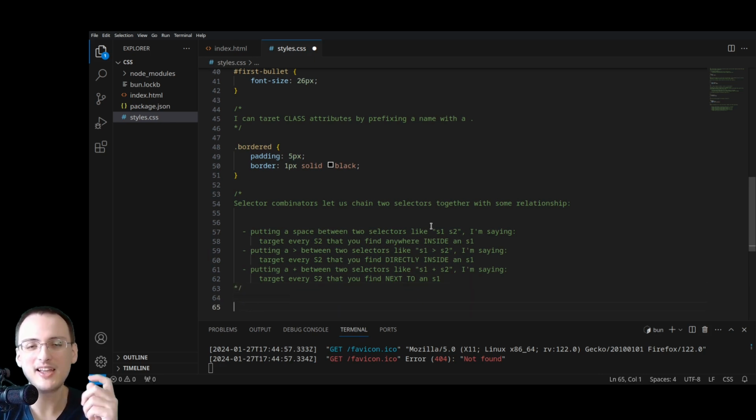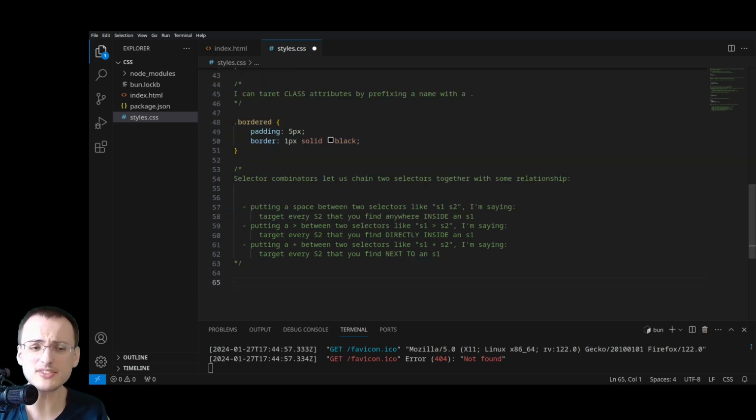It's saying, well, you've got a paragraph, and then right next to that paragraph, there's an image. Maybe this means that the paragraph's a caption for the image. So I want to style that differently than if there's just a paragraph somewhere else on the page. And as you can see, these are ways that we can chain multiple different simpler rules together to provide contextual changes to our website.